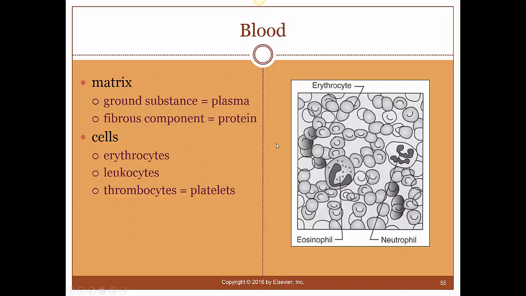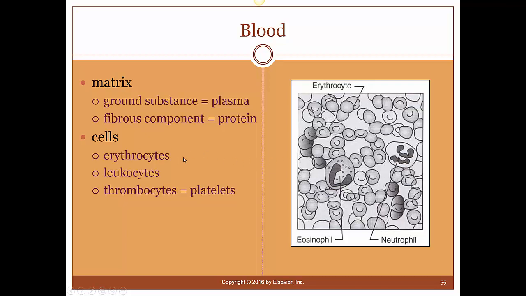Lastly, we get the blood, and so the ground substance of blood is plasma. The fibrous component is protein, and then we actually have fibrinogen. So we've talked about collagen and elastin, but we have fibrinogen that's here in the bloodstream that's kind of related to collagen and elastin. The main thing it does is if you end up having some type of injury to a blood vessel and blood starts leaking out, the platelets are activated, and the platelets activate those fibrin cells that make up the fibrous component here, and they actually help to form the blood clot to stop bleeding.